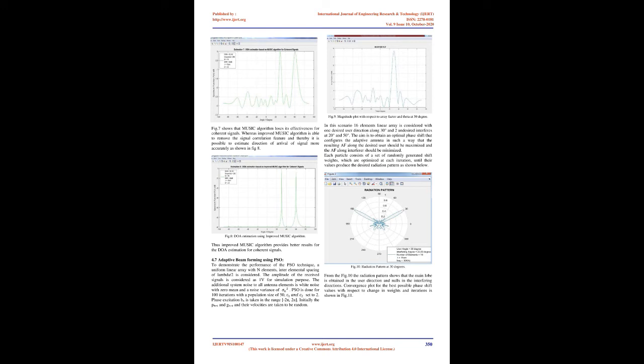4.4. DOA estimation with respect to number of snapshots. The numbers of snapshots taken are 5, 50, and 200, which is done by retaining the same simulation parameters. With an increase in snapshots, the beamwidth becomes narrow, a highly directive beam is obtained, and the efficiency of estimation also increases. But with more snapshots, more data needs to be processed, reducing the speed. Hence, in real-time applications, optimal selection is necessary for better results.